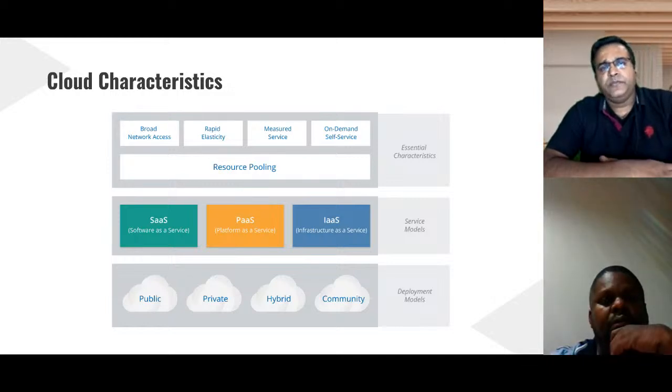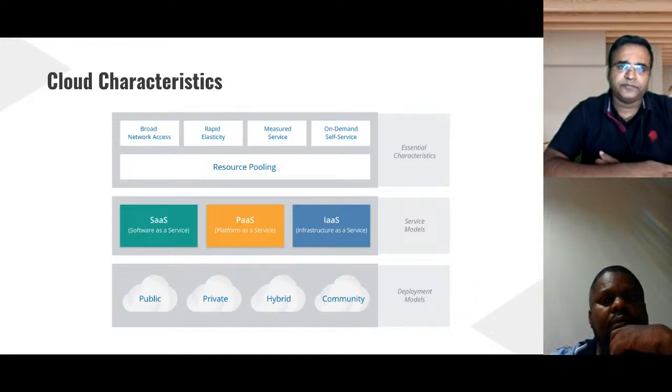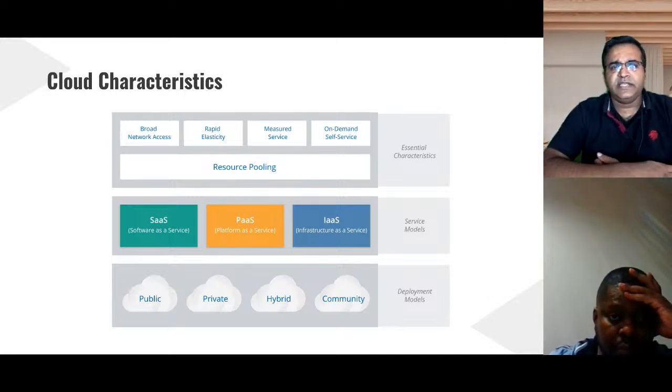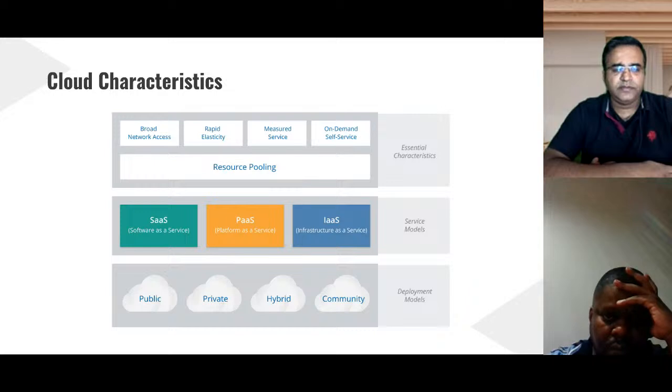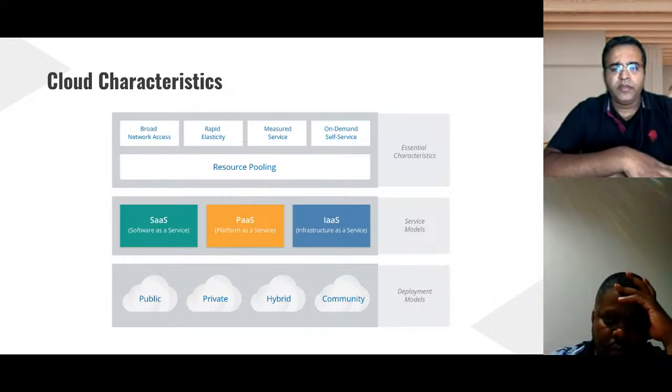So if I ask you, let's say you log into the AWS service and you launch an EC2 instance, is it SaaS, PaaS, or IaaS? Which is that it is going to be available out there? Yes, SaaS. Okay. Anyone else? Predominantly, it is going to be infrastructure as a service.